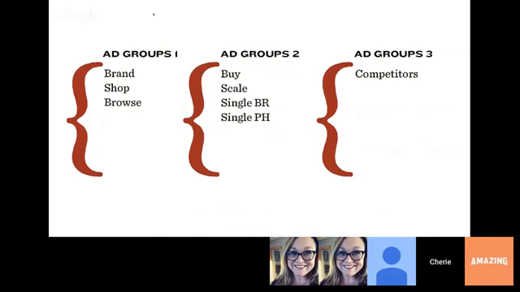Great. I've got somebody with a question on how they're calculating market share. It looks like they're wondering, they have a competitor that has multiple ASINs within what they're looking at. Do they need to work on a per ASIN basis or a per competitor basis? You try to just work on a per ASIN.